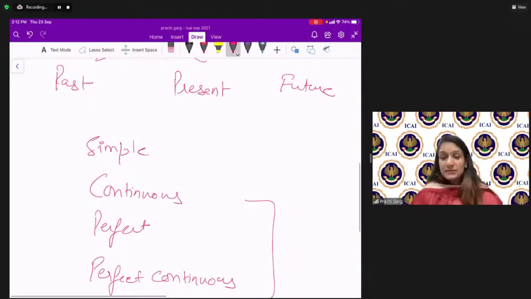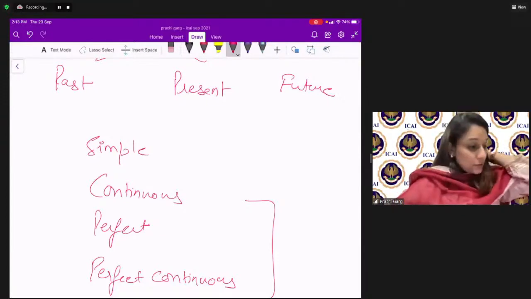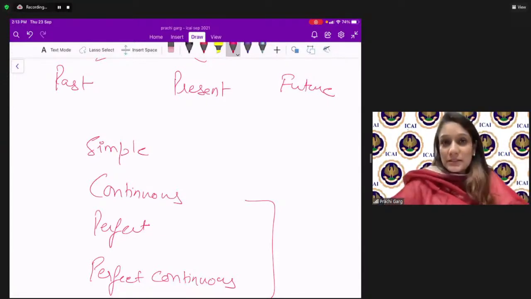You have simple past, past continuous, past perfect, and past perfect continuous. Then you have simple present, present continuous, present perfect, present perfect continuous. Then you have simple future, future continuous, future perfect, and future perfect continuous, right? Am I clear? Yes. So if you have actually gone through your study materials already, on page number 2.17 and on page number 2.18, there is the tenses table, quite detailed and with two examples each. Okay, with the examples, and it also tells you when do you use which tense.